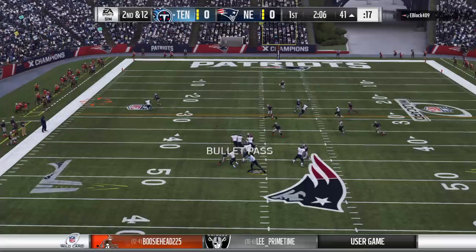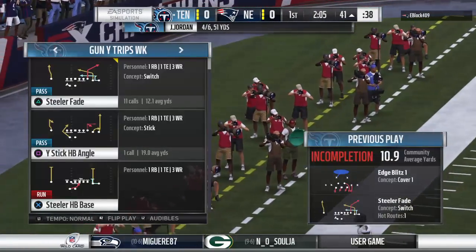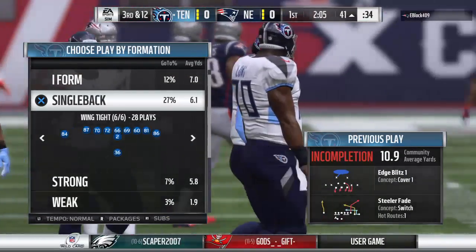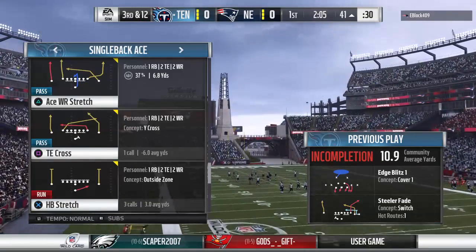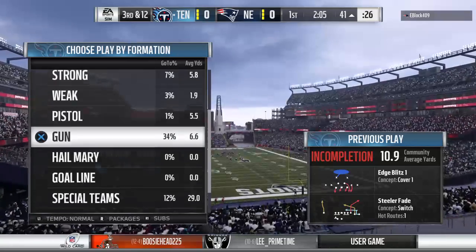To throw on 2nd down. Jordan. And that's incomplete. Corey Davis, the intended receiver. And it's 3rd down. Let's face it, perfection is something we all chase, whether it's playing this game or whatever we do. Hard to attain, but that's what they were searching for as that pass goes incomplete.